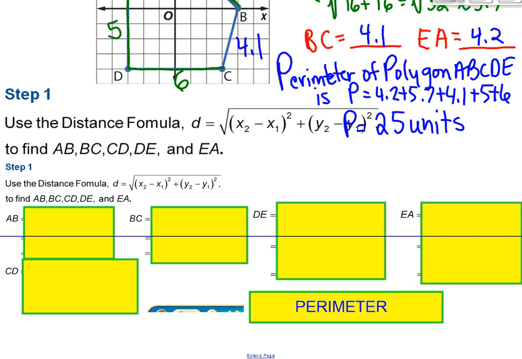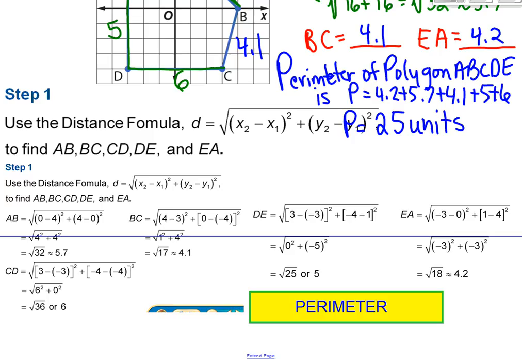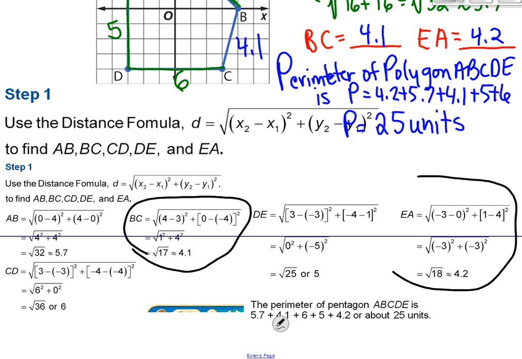I'm going to show some things how to find BC and EA. So I'll get rid of some of these boxes. If you had a little trouble knowing exactly what to do here, all of those lengths are found by using the distance formula. And then here's that answer for the perimeter. So especially if you want to check BC, some work is right there for that. If you want to check EA, some work for that one is right there as well. And so I'll leave that for you. That's the perimeter. Now we also have to find the area for this one.